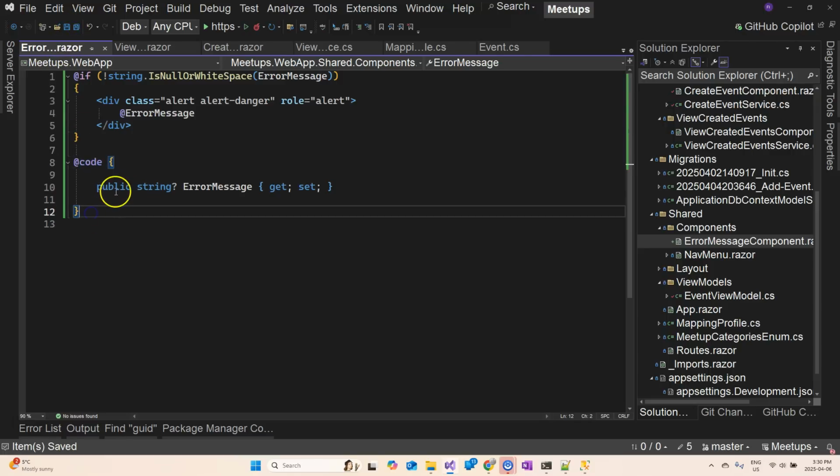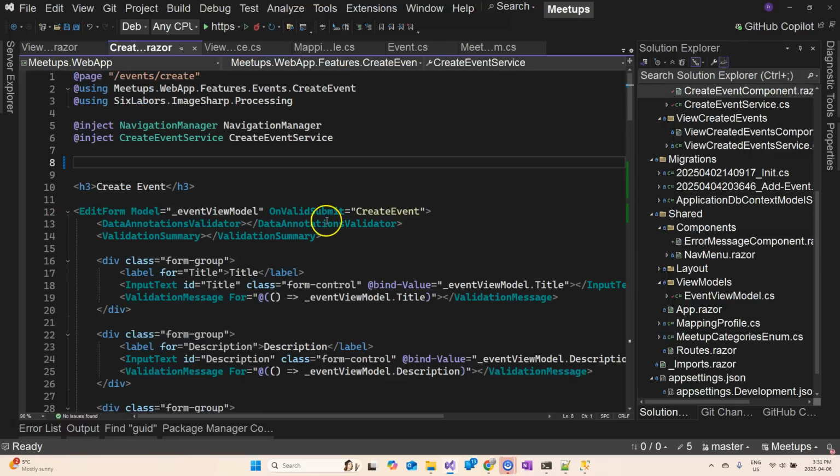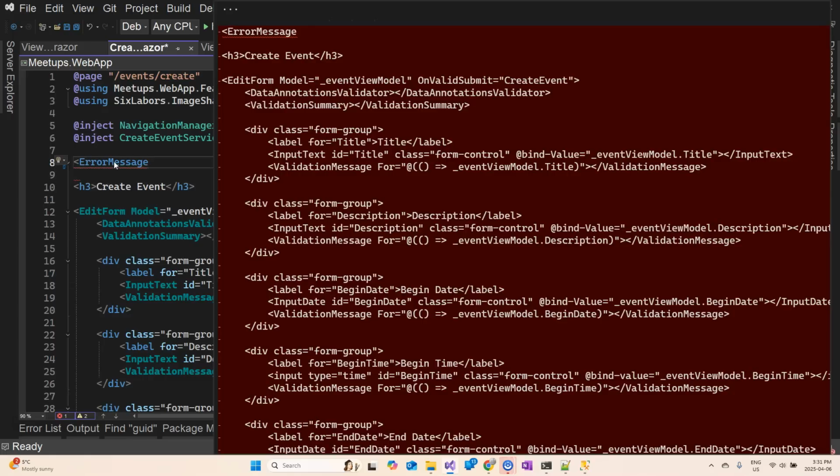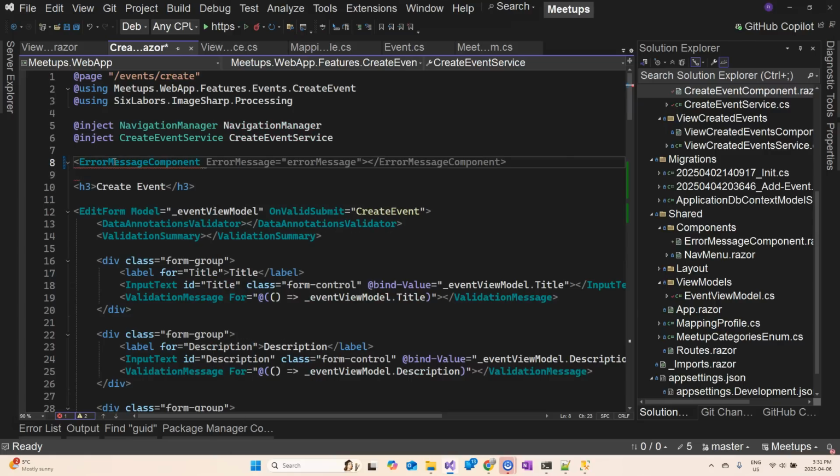This is different from the code block right here. This is the special code block that is for the entire logic of this component, okay, not just for the UI part. Okay, now that we have this error message component, we can say message, okay, and then it's going to give me this, and I'm going to component. Okay, so now it knows. And then I can assign my error message, the private field, into the property as a parameter, right?